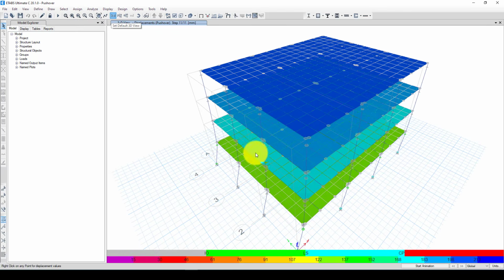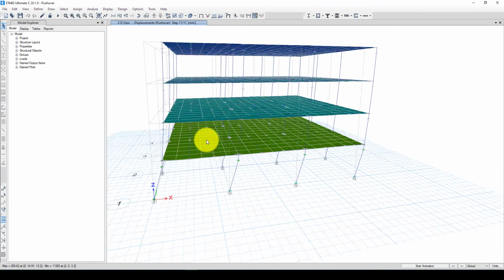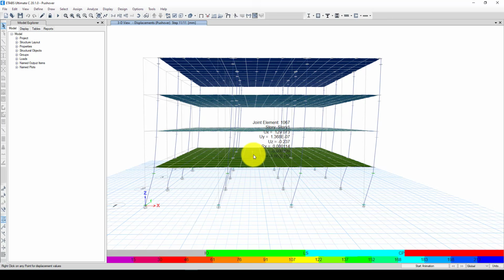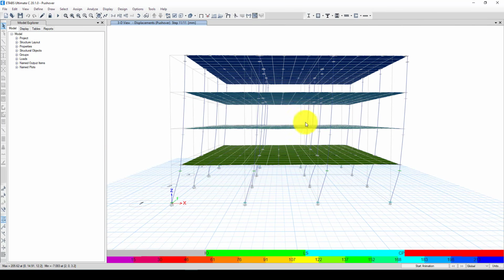So this is the last one. The green hinges come to this area, so that means the damage is quite large. So for this we can see the hinge forming in the structure.